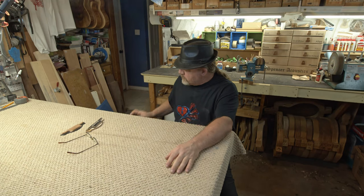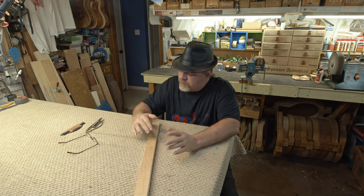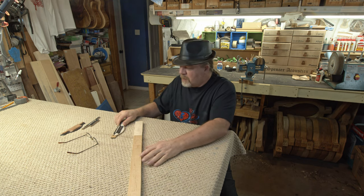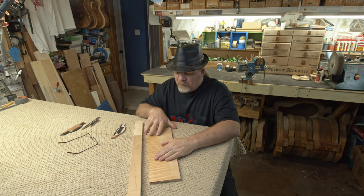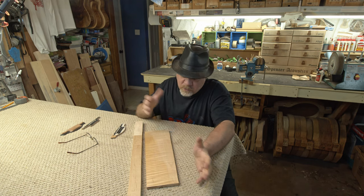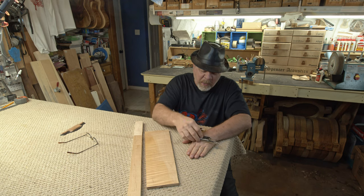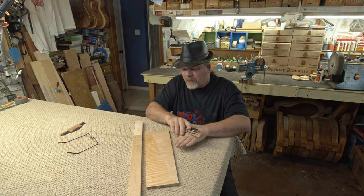The next thing was to find some wood. This is what we use for the binding — that was maple — but I don't want to use this piece because it's just long enough for binding. If I cut off a piece long enough for a bridge, it's no longer useful for binding. So I dug through my scrap pile and found another piece of curly maple with just as much curl, plus some nice straight grain lines. I'm going to put the light part on top rather than the bottom — I don't want spruce on the bottom and then maple with no contrast. So it'll be spruce, then walnut, then maple on top.